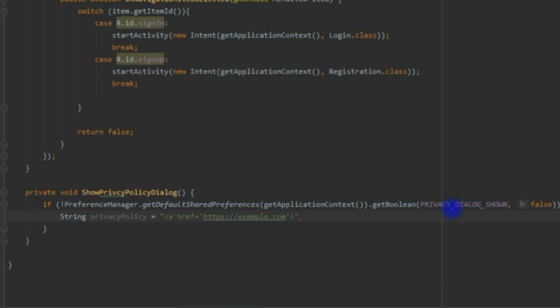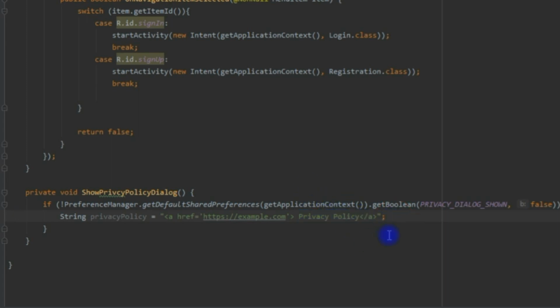Then I'll close this, then I'll write privacy policy. Then I put a semicolon. So this is an href, it's a website or a link. Then we call our href equals to a website. This is your website. This is the one that will appear on our policy.